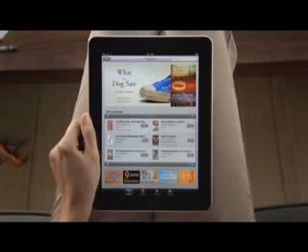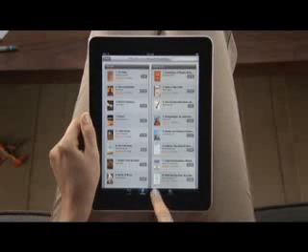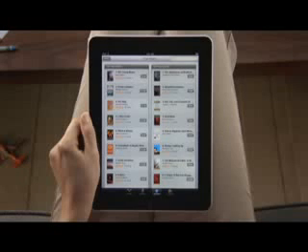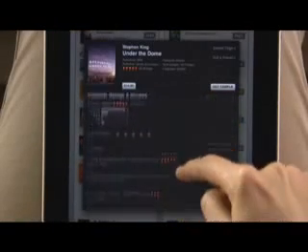Check out the latest featured titles or scan the New York Times bestsellers for both fiction and nonfiction. Tapping on top charts shows you a list of the hottest selling books alongside a list of the most popular free books. Touch any book to see more details, full-color cover art, a description, recommendations, and reviews from other readers.